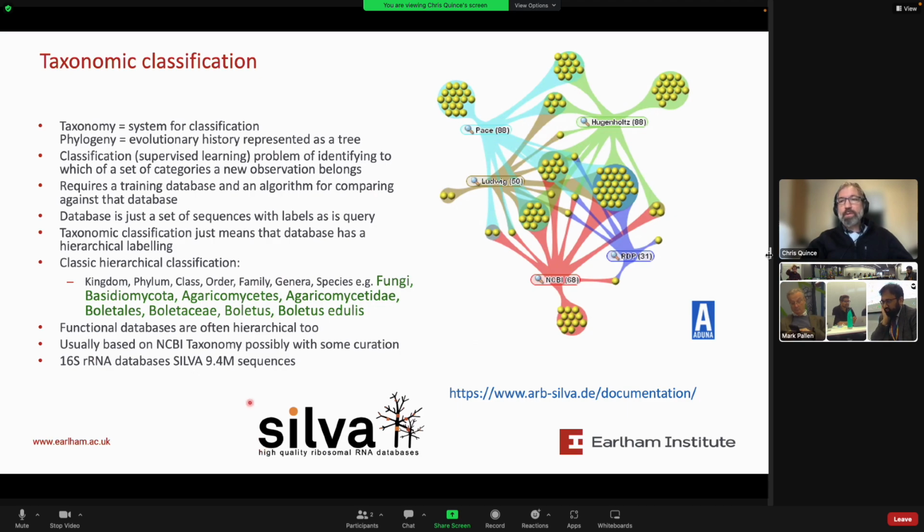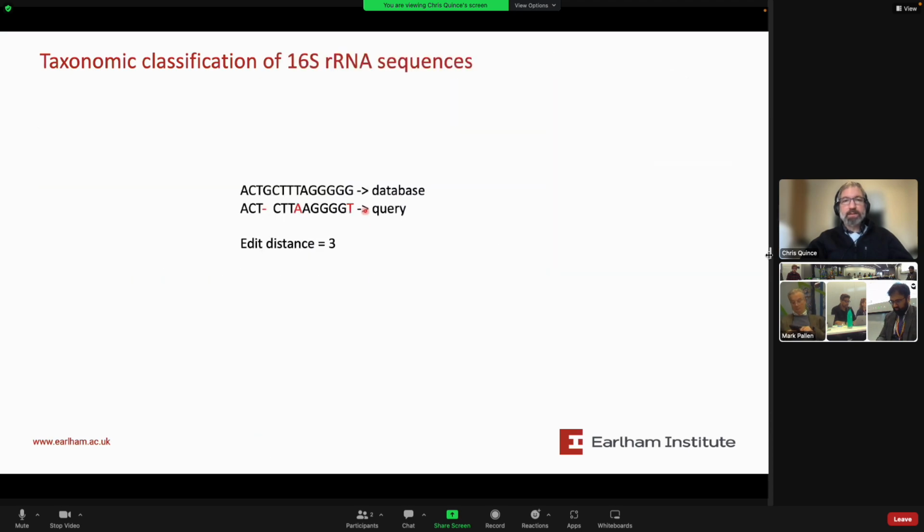That's got 9.4 million 16S sequences in it, which is sort of incredible to me because, as I said, I've been doing 16S analysis for at least 15 years. And when I started, I think it had 80,000 sequences. So yeah, it's now getting rather comprehensive. I think there is an alternative database, which is Greengenes. But I believe that Silva is one of the best curated. So yeah, that's probably a good starting point for 16S databases.